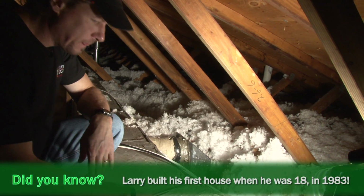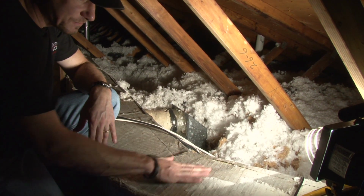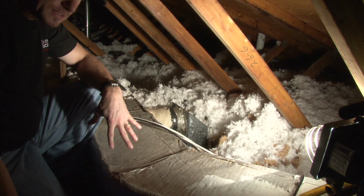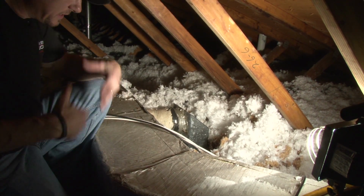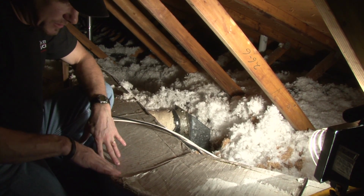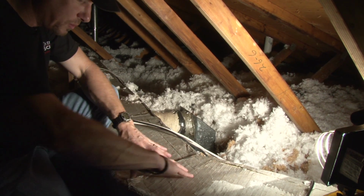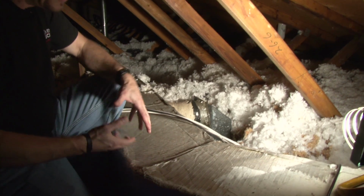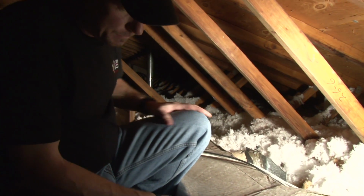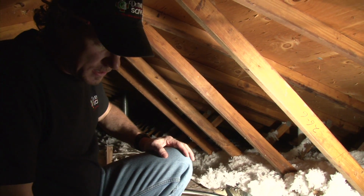Now, sheet metal ducts have all kinds of joints in them, and they leak terribly. Duct board is insulated. It's open-faced fiberglass on the inside and just this foil face on the outside, and it's soft. If this happens to be right next to where people are coming up in the attic and storing things, and look, this duct is damaged, and it's partially crushed, and a lot of times we see duct board connections disconnected, and they're actually air conditioning the attic, just blowing all their electricity, and you're losing air from where it's supposed to be going.